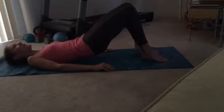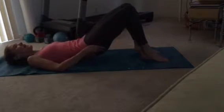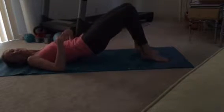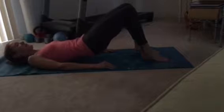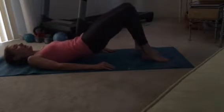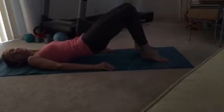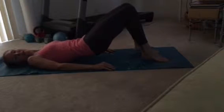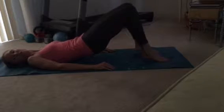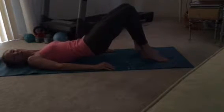Lift, and lift, and lift. Abs sucked in again, squeezing the glutes from the side, engaging the legs. Everything's working. The whole lower body is engaged, including the core. And lift, and lift, and lift, lift. Let's go 8, and 7, 6, keep breathing, 5, and 4, up on those toes, 3, last 2, last one, bring it all the way down. Bring the knees into the chest and just stretch them out. Good, that's set number 1.